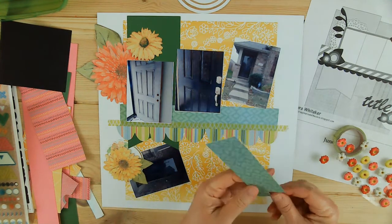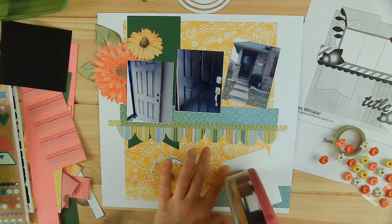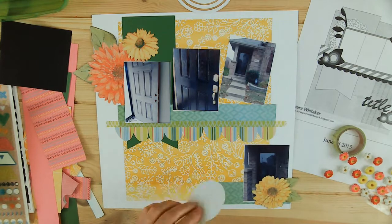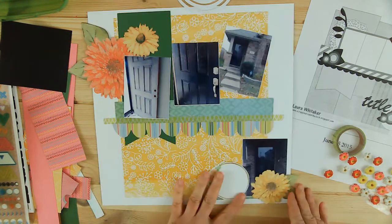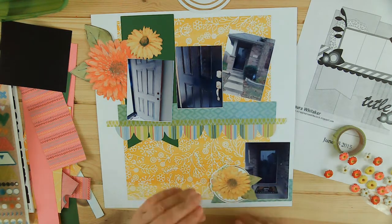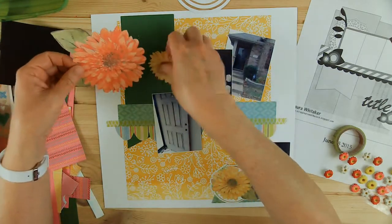I don't even know why I do a banner with this, because you're not even able to see it whenever I put everything down. I put my photo and then I put the flowers on top. You cannot tell. I guess for my mind. You'll see here in just a second. All the craziness, I just wanted a little foundation for the photo to sit on. That's why I put that banner there, and it did need an embellishment. I know it's a little on the big side, but so is the one that I'm putting down now.